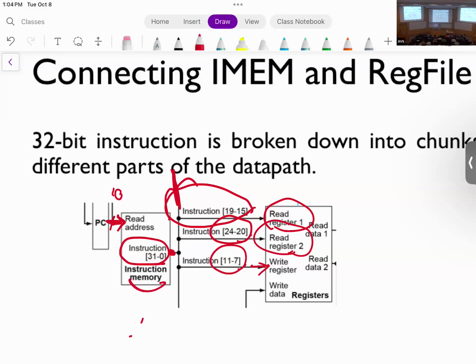which means that I provide the address. I'll wait for some time for the data to be read. And then that wire will be connected directly to the register file. And again, register file will read things combinationally. So it's kind of like just a big delay of providing the PC, reading the data off of the instruction memory, reading data off of the register file. All of these things, from here to here, happen all in one clock cycle with some delay.